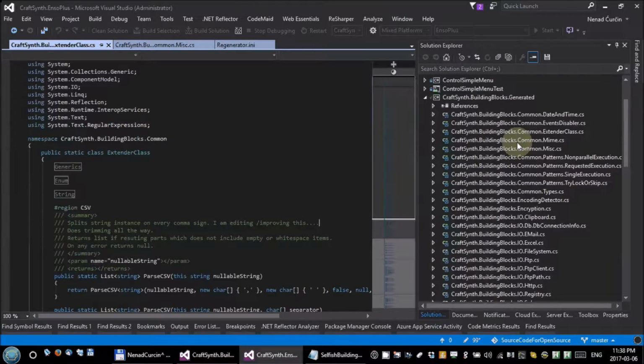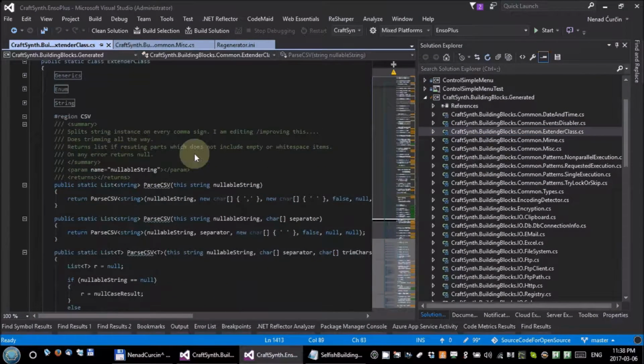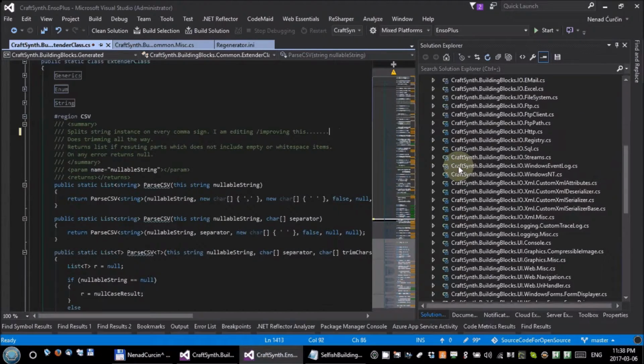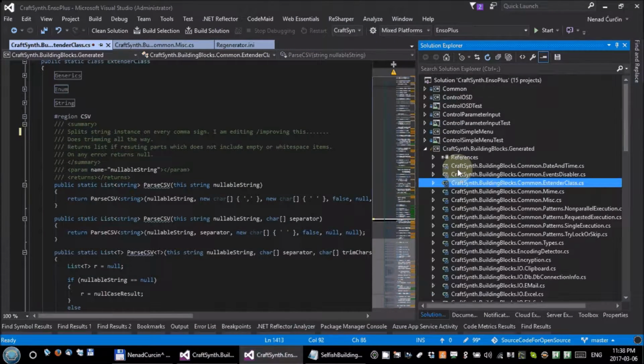And now again I am working with original files, and whatever I change in those files will be actually changed on the original library itself. So I'm working with full building blocks here.